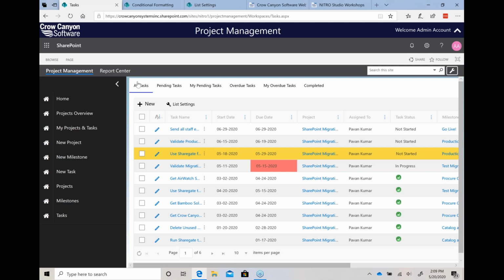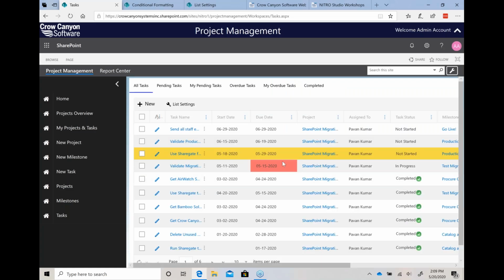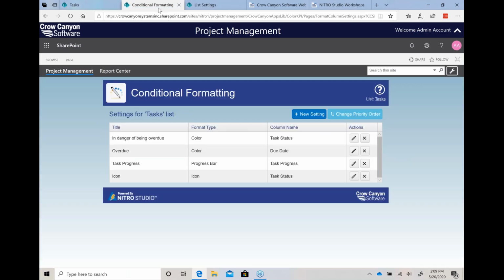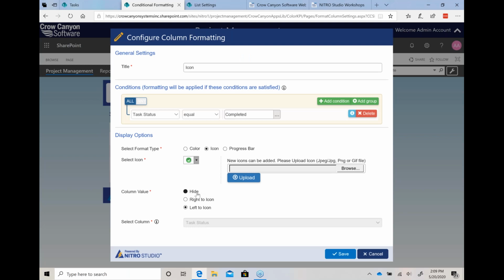You're going to see this row is going to change again because I changed that setting back to full row. And for some reason it didn't change. Sometimes it takes a couple refreshes, but you'll see that the value appears now to the left of the icon that we've indicated. So you can choose to show it, hide it, or have it appear to the left or the right of that icon. So that's all possible with the icon option. I like just the green checkbox myself, so I'm going to change it back.